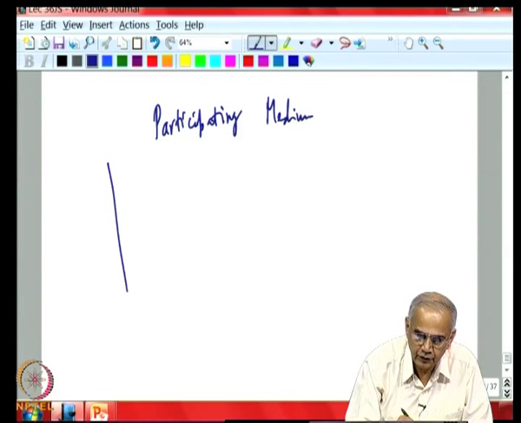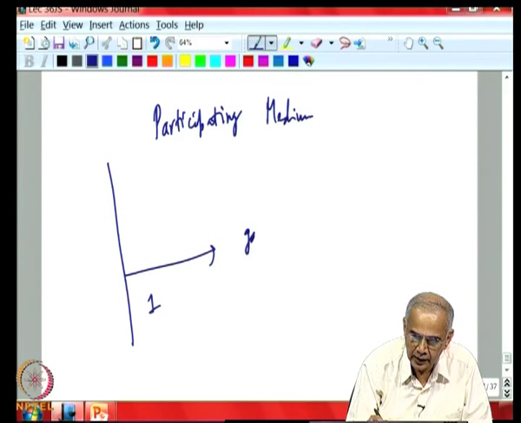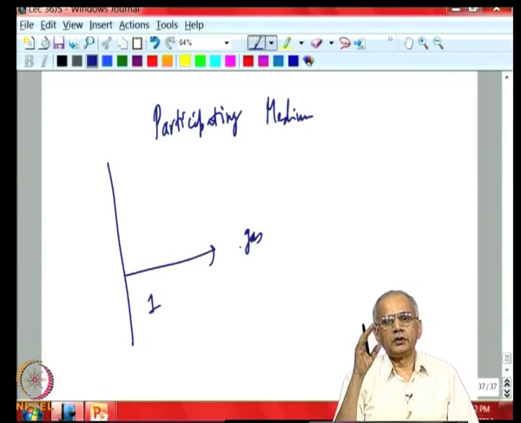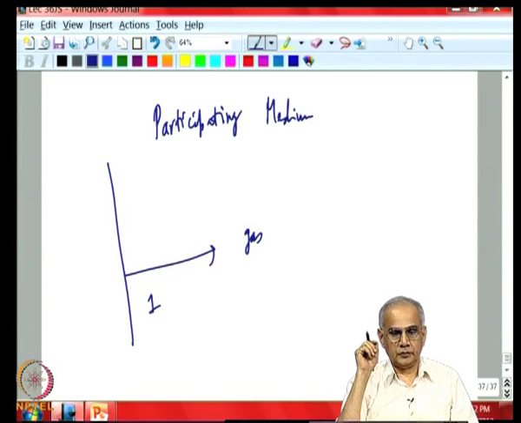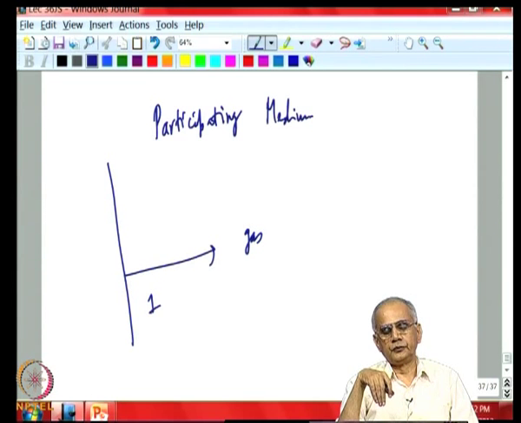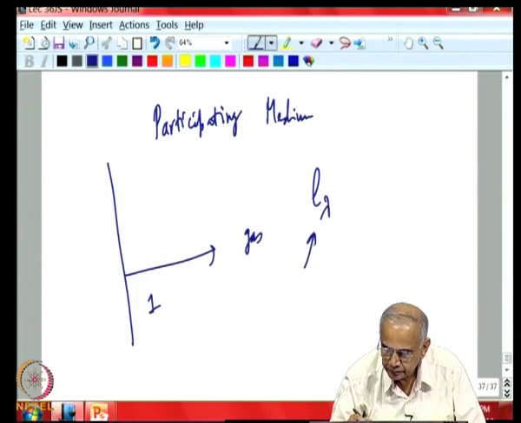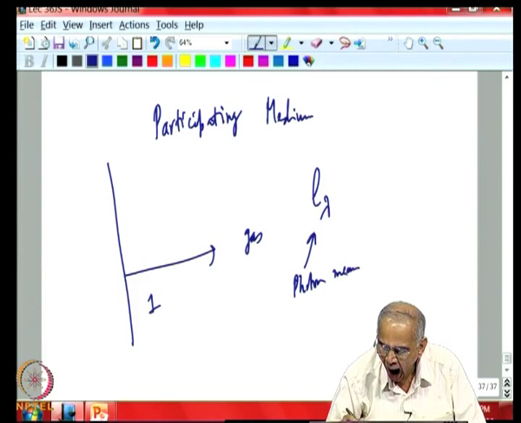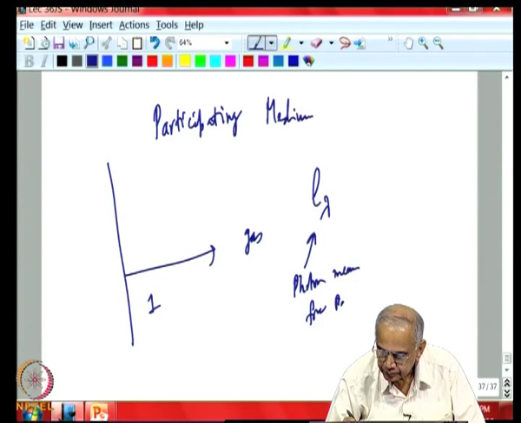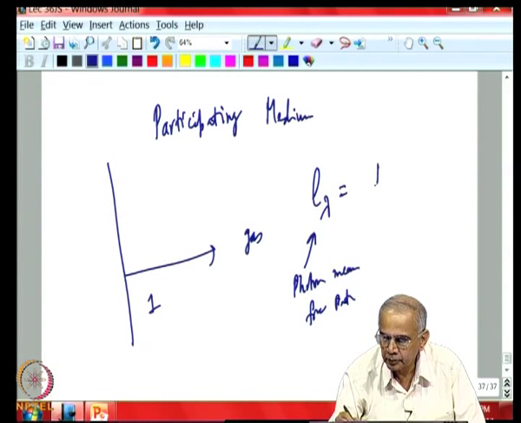So, the photon leaving surface 1 is entering a gas, let us say, which is absorbing and scattering. As soon as the photon leaves surface 1, you have to decide how far it will go. So, you have to find a photon mean free path. This could be taken as 1 over lambda, for example.